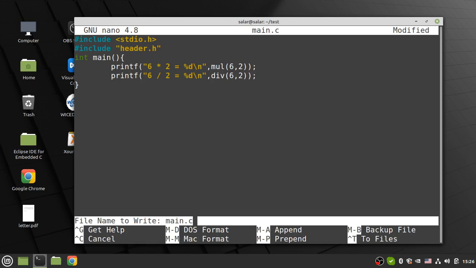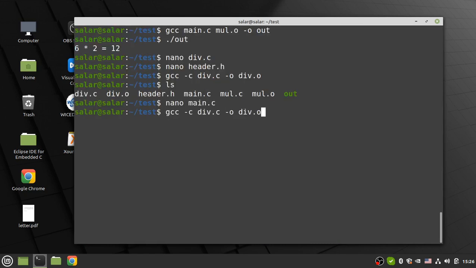Okay, let's save it. And another time, compile my code with these two object files, mul.o and div.o. gcc main.c, I need the two object files, mul.o and div.o, and the out file.